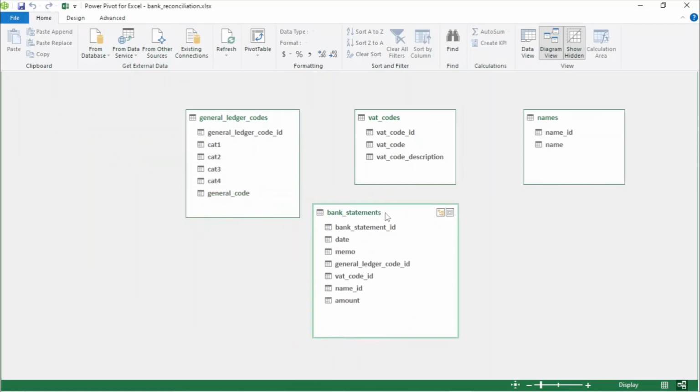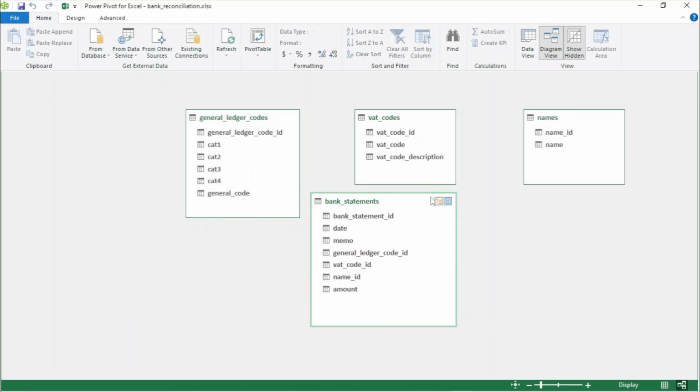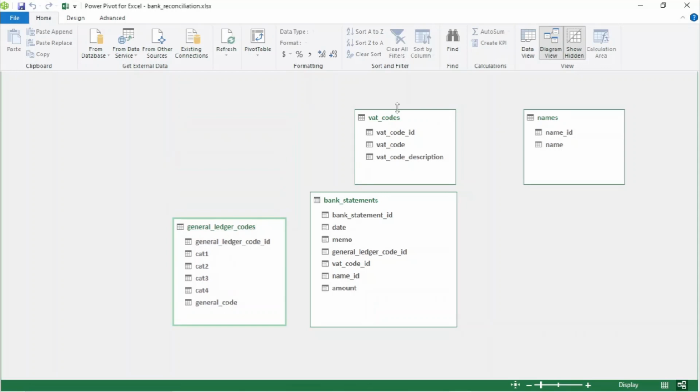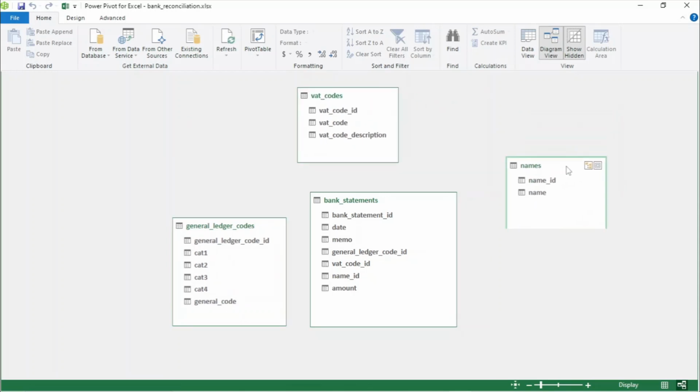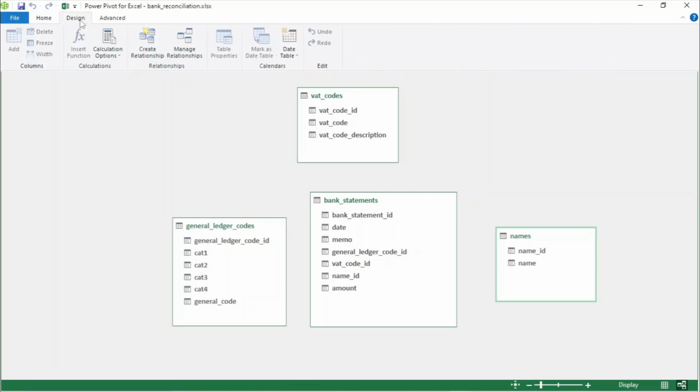So this is your transaction table. Remember the one we created in Power Query. These are the general ledger codes, the VAT codes, and the names. These are your lookup tables. So now we need one more table. Another standard thing to always do in a database is to create its own dates table. The database just runs more efficiently if you've got a separate date table. So you just generate one here, New.